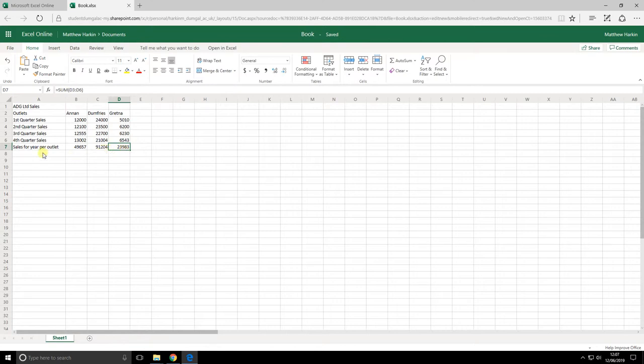Let's add them all together, come up with some sort of total, and I'll call that total sales for year. Oh, I spelled that incorrectly. And to do that, again, I can use the sum formula because all I'm doing is adding. So I want to add the first one to the third one, like that. And that gives us this overall sort of sum.